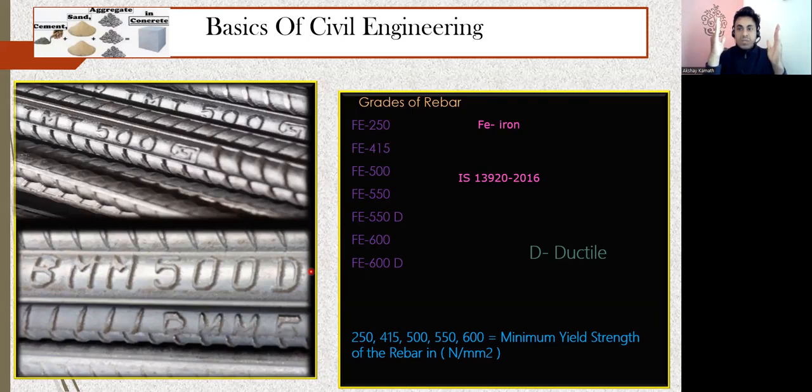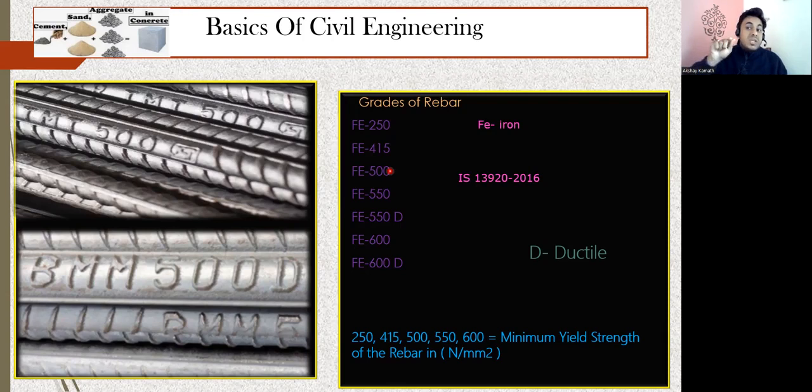Why is that? If an earthquake comes, I don't want my building to suddenly collapse. It has to sway and then come back to its original position when the intensity of the earthquake comes down. This can happen only when we make use of bars which are ductile in nature. So these bars will have enough ductility even if you pull them. That is why the code says that. Now most people make use of the D bar only. Even if you go and ask in the market, give us Fe500 bar, they'll directly give you Fe500D only, and there's not much variation in the price.